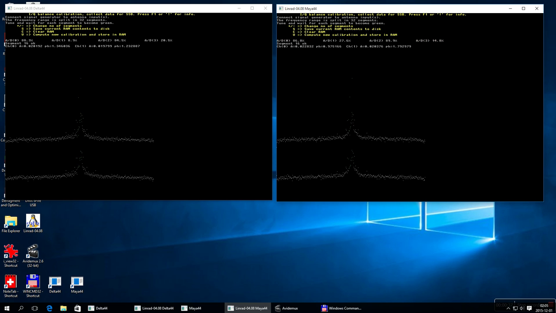And it talks about overload, so I reduce the signal level by 2 decibels and set the frequency stepping to 1.5 kHz.